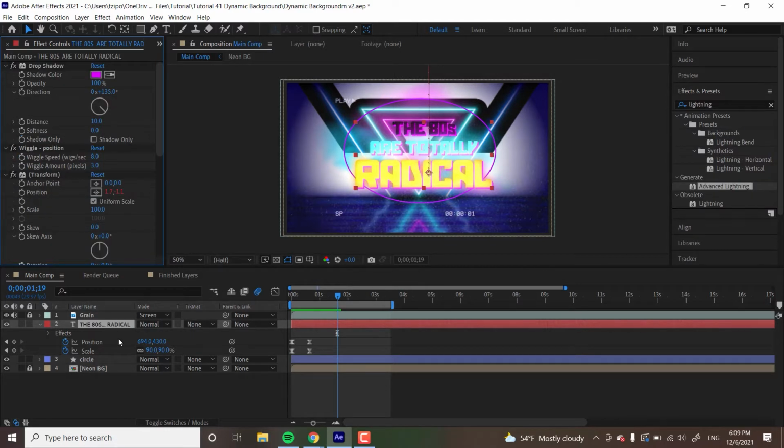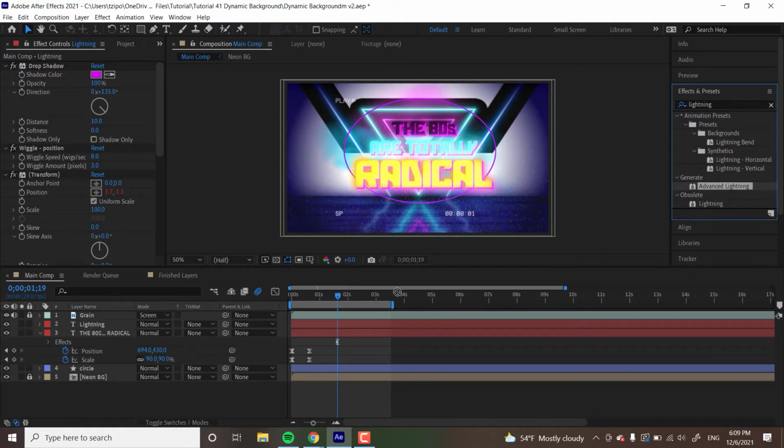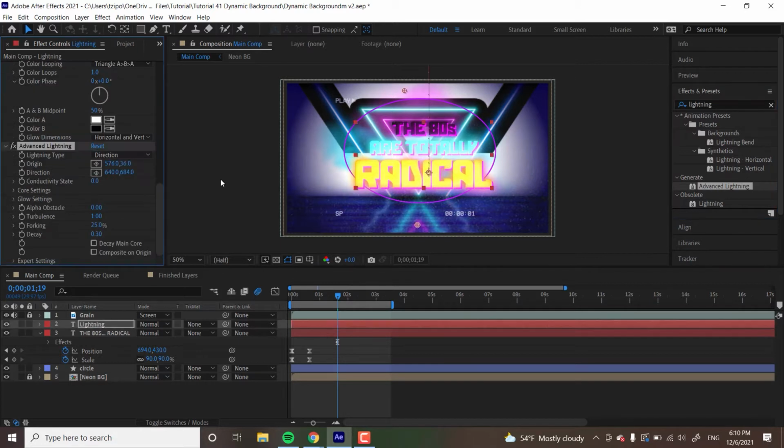Alright, next thing we're going to do is click on the text layer and hit Control-D on a PC, Command-D on a Mac. Let's try that again. There we go, and we have a new layer. Now we're going to hit Enter on a PC, Return on a Mac, and rename this layer to Lightning. Then we're going to type in Lightning in Effects and Presets over here and drag and drop that onto our Lightning layer.